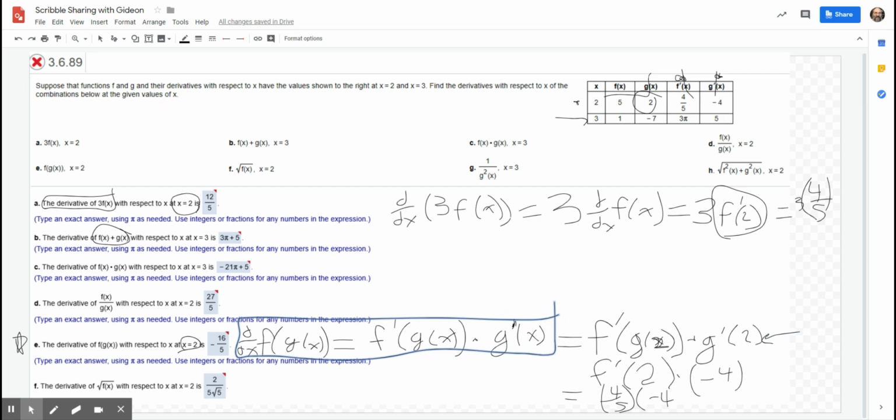F is the same. You can really consider this the square root of f of x. So that's sort of like s of f of x, where s is the square root. So, chain term again. The other way to do it is just treat it as f of x to the power 1/2. And again, something to the 1/2 power. I know how to take the derivative, 1/2 in front, decrease the power by 1, and then, of course, multiply by the derivative of f. It's a chain term thing again.